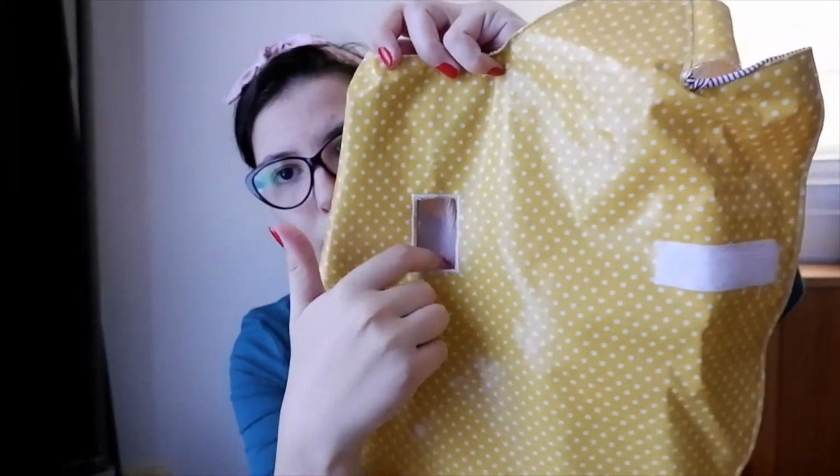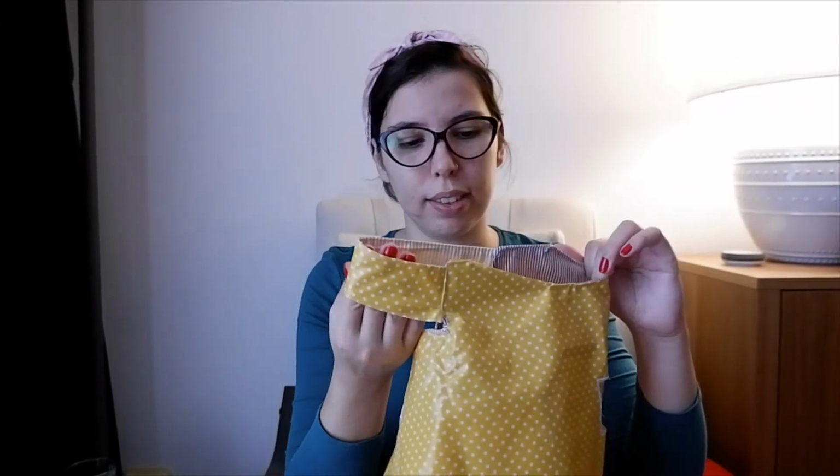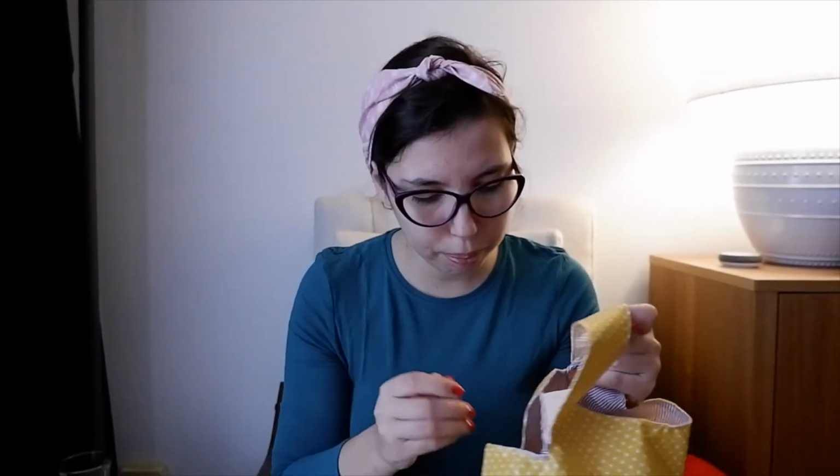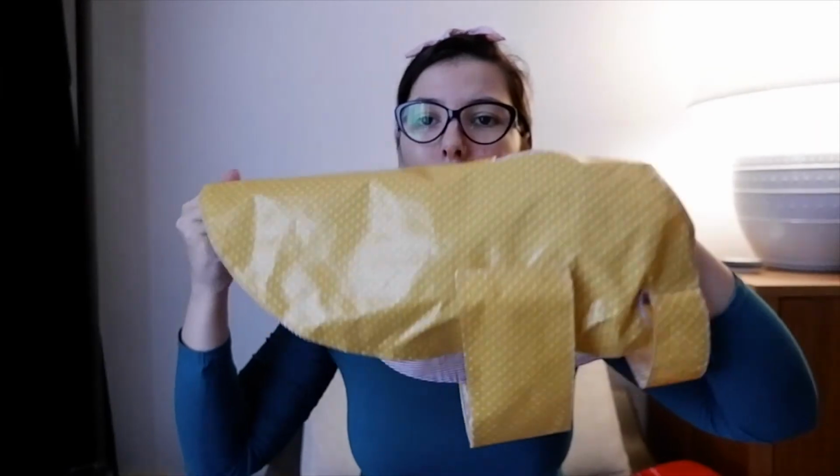I did a little buttonhole stitch so that we can hook him up to his harness when we actually take him out. And then this strip, which still has the yellow fabric, is for this area beneath his neck, across his chest, so that this doesn't move around too much, so it stays nice and fitted, but it's not tight on him. And then we have a little strip here with Velcro that hugs him around the stomach area, and not only keeps this from going anywhere, but because it's quite a thick strip, it also keeps that area dry, hopefully. We still haven't taken him out with this because it only started raining today, but this afternoon, we will take him out and he will be wearing this, and I will see how it works in the wild.